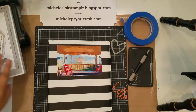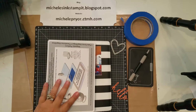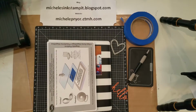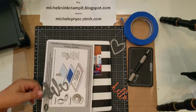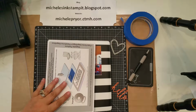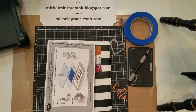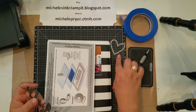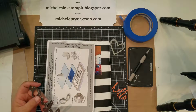For my die cutting machine, I purchased a magnetic plate. I got mine from Amazon, and now my thin cuts will stick right to it. But you do have to be careful sticking them on there because sometimes they're hard to get off. If you don't have a magnetic plate, just use a strip of painter's tape to hold your die over your paper and your paper to keep them all in one place.